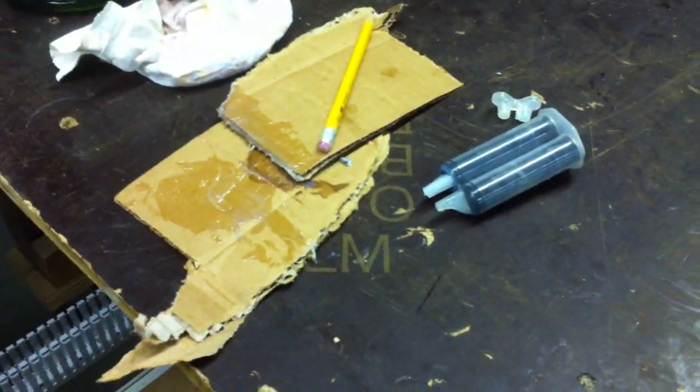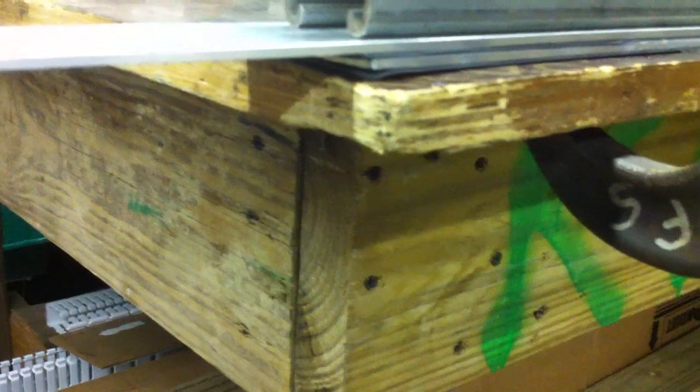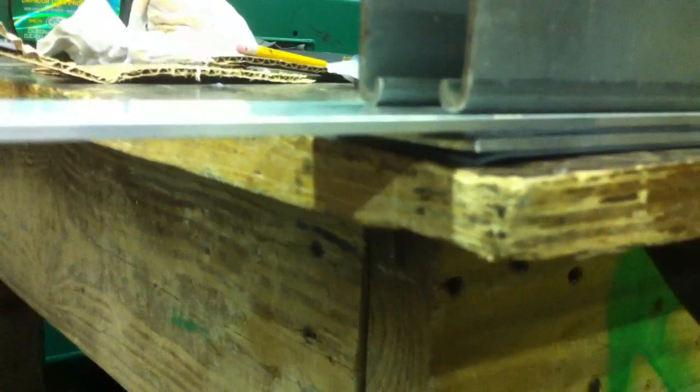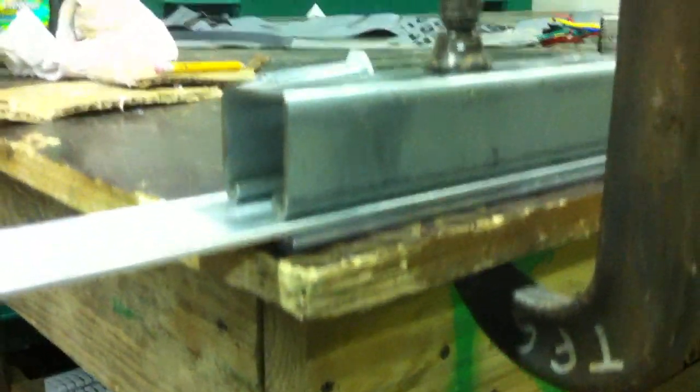I came in and found out one side of my aluminum stock was glued with the rubber roofing and it came out successful. I took off the clamps, flipped around the piece of aluminum, used up the rest of my two-part epoxy, blended it with a pencil and cardboard, laid it out all over the two-inch stock aluminum, and glued it on the other side of the rubber roof. As you can see, I got it pressed down with a couple of C-clamps — though that corner there isn't getting pressed down, so I'm putting a little more pressure on it now and letting it dry for a couple of hours.